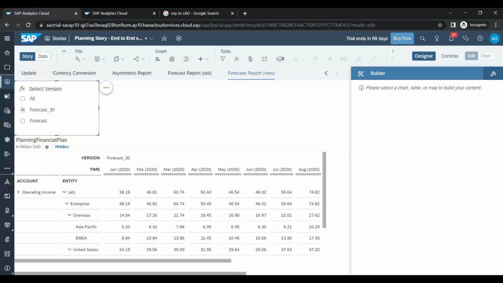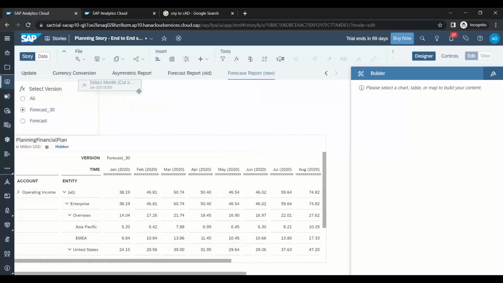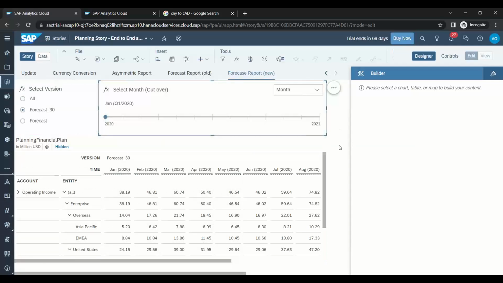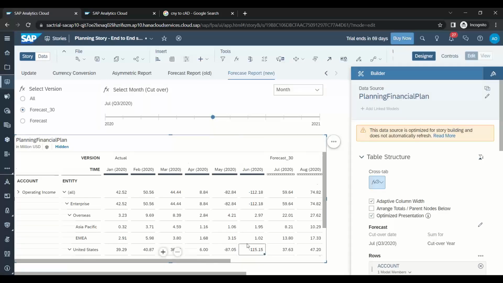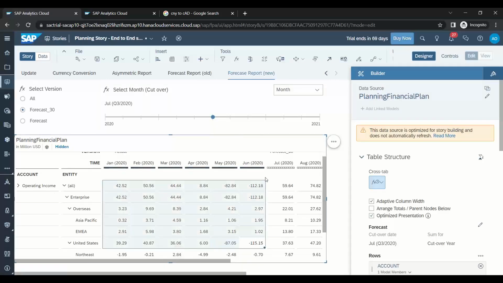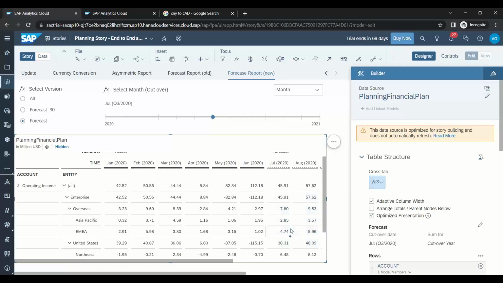So one is here. Second, I come, put this here. Okay. Now I just come back and put it here, July again. And you see it's till the month of June. It is showing the actuals data to me on the UI. And after the month of June, it is showing forecast. You can change it. And you see now it's showing forecast data after the month of July.